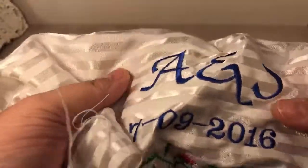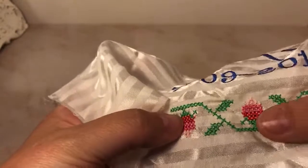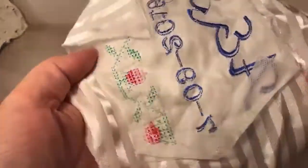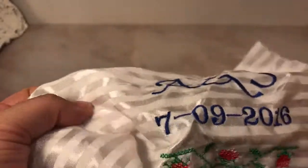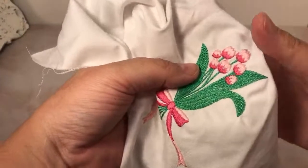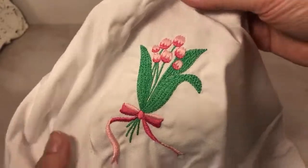Here is some pretty, silky fabric. Bless you, sissy. And I did another wedding date kind of thing, cross stitch that's on the machine, and I just use the cutaway stabilizer that looks just like garden fabric. So back in the beginning I was using whatever fabric I could get my hands on, whatever I was trying to work on, I just practiced, which is why I started using the garden fabric, because I was going broke with stabilizer. Here's another beautiful design from the machine. Wow, it's really pretty.